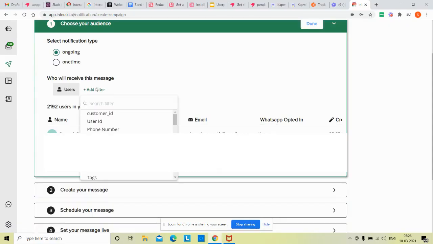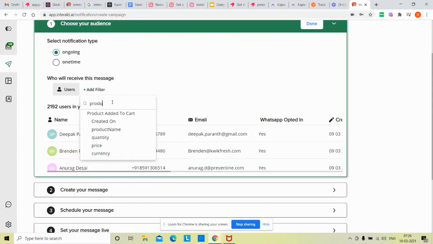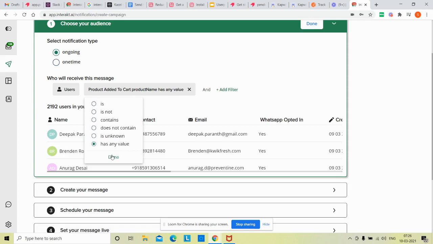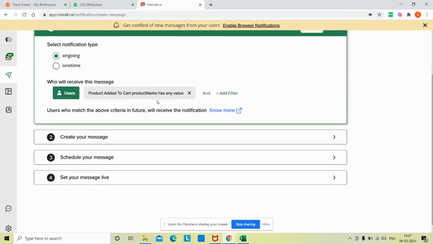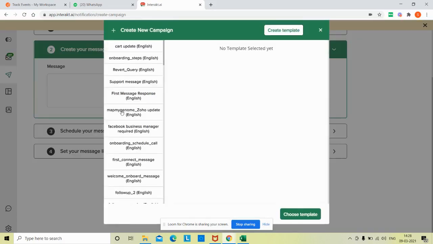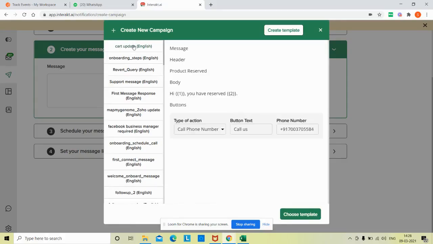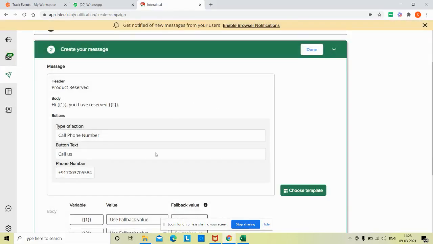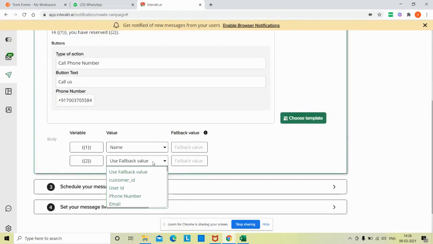Now let's set the trigger event for this campaign as the event product added to cart with the condition that the event property product name has any value. Next, we specify a template for this campaign. Here we can map the event properties like product name in the template.